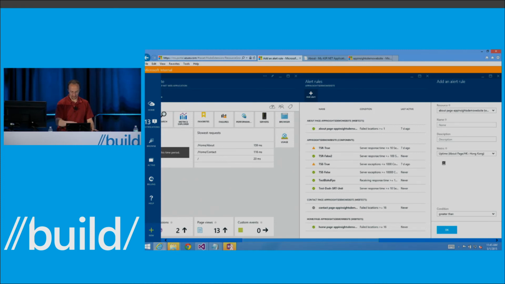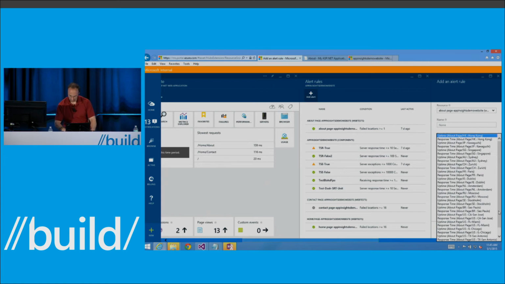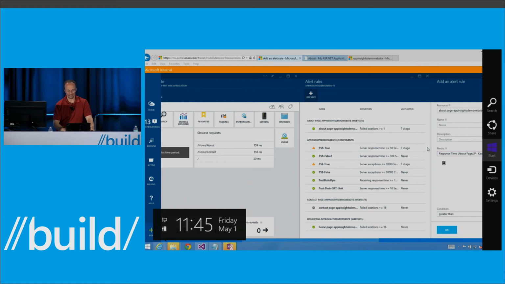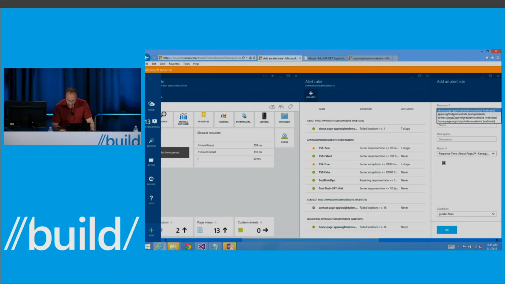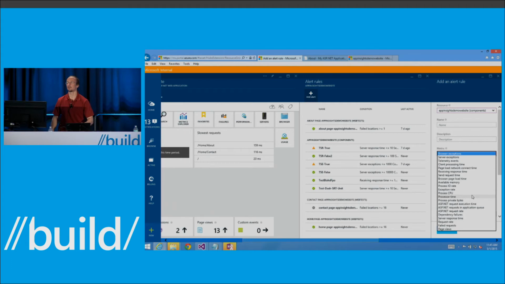Yeah. So what you see is basically the ability to add an alert. You have lots of metrics, and you will basically be covered with respect to your alerts, like processor.